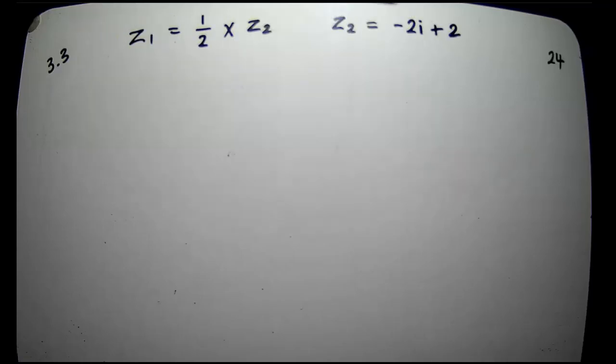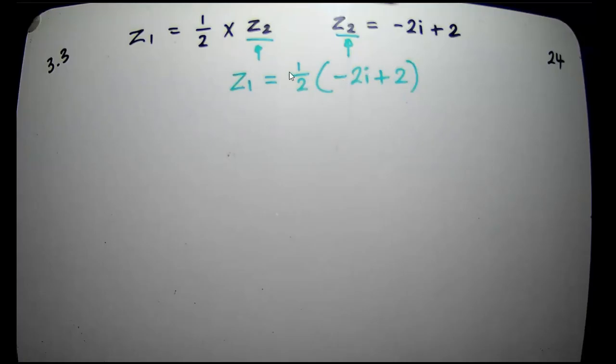Right, 3.3. We have z subscript 1 equals a half times z subscript 2, and z2 equals that. Do you notice that this question is kind of weird, because they want you to take all of this on this side here, z2, and put it where z2 is. So in other words, the first step is like a substitution step. Easy marks. So substitute that, okay, and that's what we're going to get. Where we saw z2, we placed it over there.